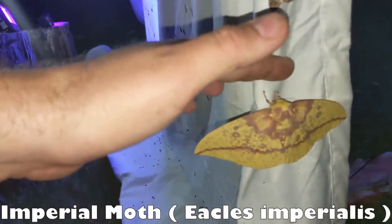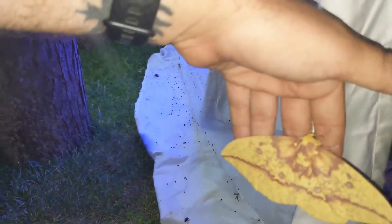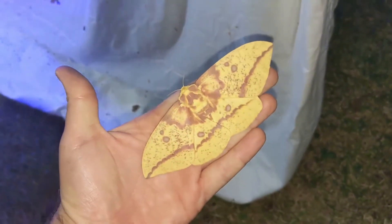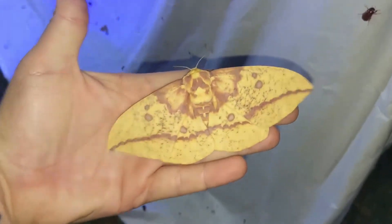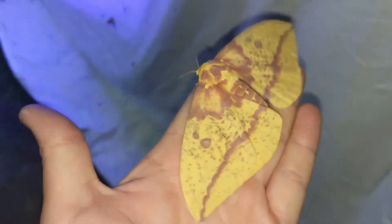Try to get it on my hand. This is one of the larger moths that we have. Beautiful moth, absolutely gorgeous. As you can see, it's the size of my hand. Beautiful moth — she's vibrating right now. I think they do that as a way to deter predators; I'm not 100% certain.